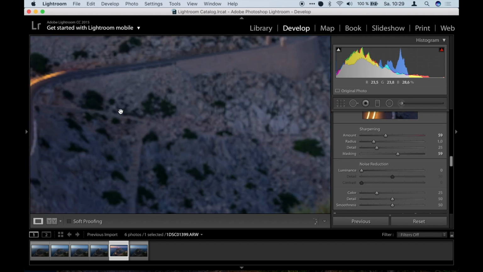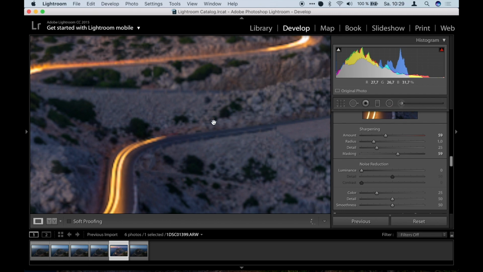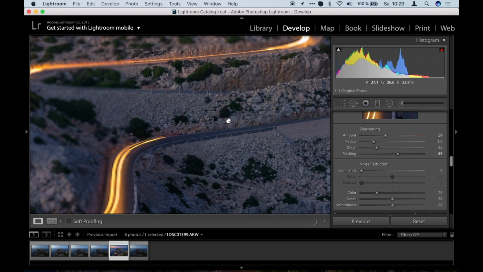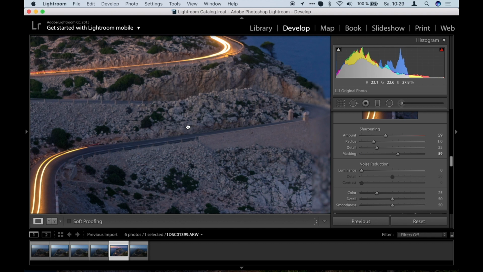And maybe as we open up the shadows that much, let's take a look. It takes some time until Lightroom loads the raw file, because the raw file of the Sony A7 is also very big. It has more than 40 megabytes. So maybe we can do a bit of noise reduction, just a bit, and maybe boost the sharpening just a bit more to around 70. Okay, so with the screen recording, Lightroom is always a bit slow, but I think that's no problem.